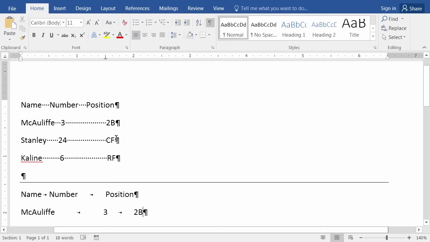Okay. So what I want to set up here is I'm going to type the name of a product right here at the left margin. And then when I hit the tab key, I want it to jump over to about the 2-inch mark with a set of dots that leads the eye across there. That's called the leader line. And then I'll put in the price of the object, and then when I hit the tab key, it's going to jump over to another column, and I'll put in the price of an object, and then when I hit tab, it'll jump over to about the 5-inch mark with maybe a different style leader line, just so we can see what they look like. So that's what we're going to set up right now.